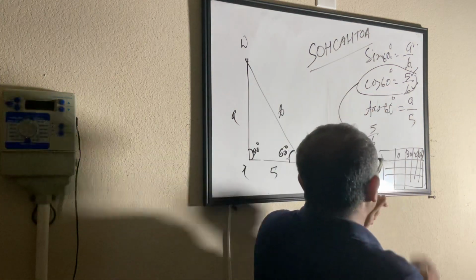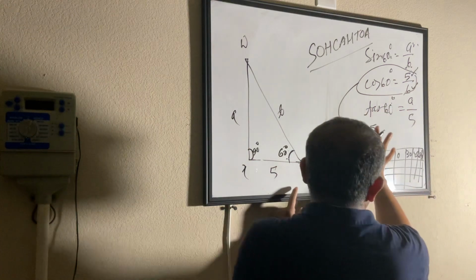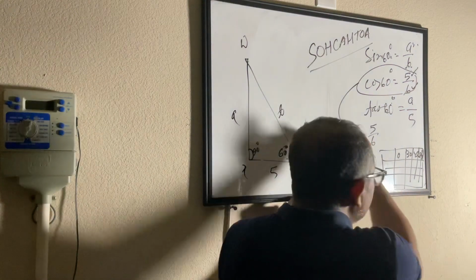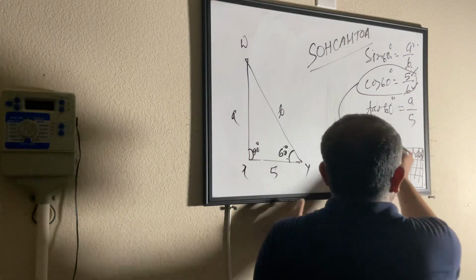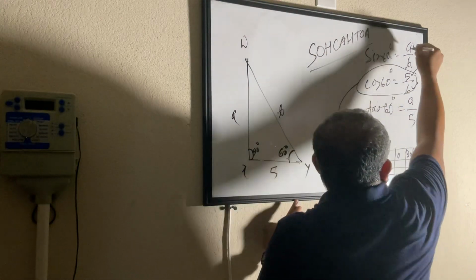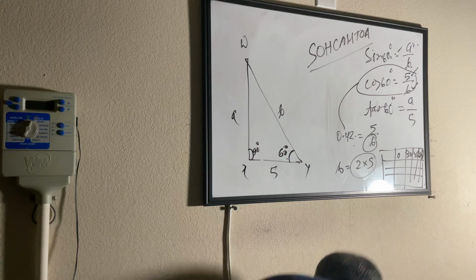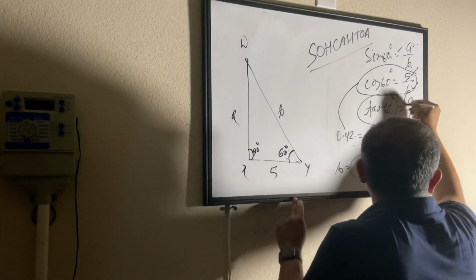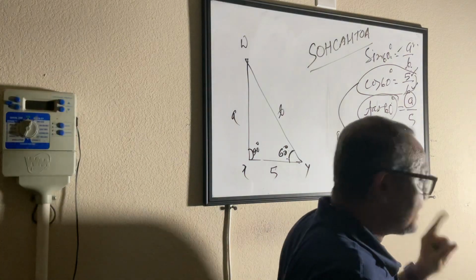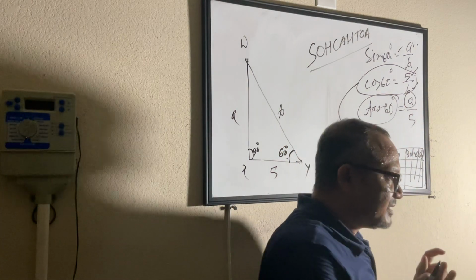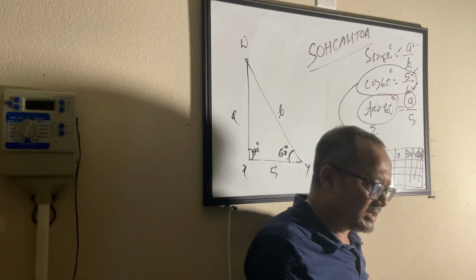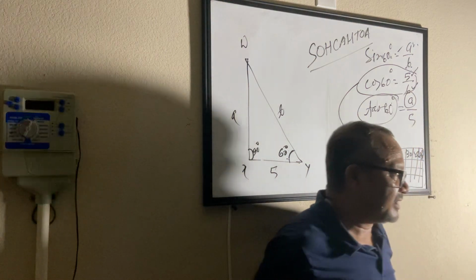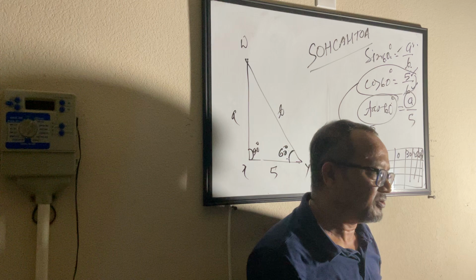So if it is 0.42, I will not put 1 by 2, I will put 0.42. And then from this you get the value of B. Once you have the value of B, put it here to get the value of A, or you use the value of tan 65 to get the value of A here. That was the ask. Is it okay so far? Sahil, Ayush, Ashita, okay.